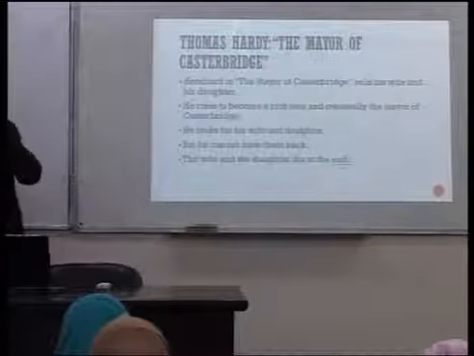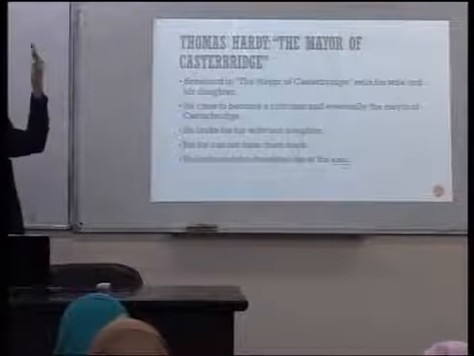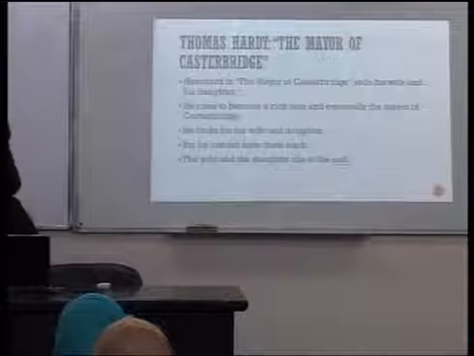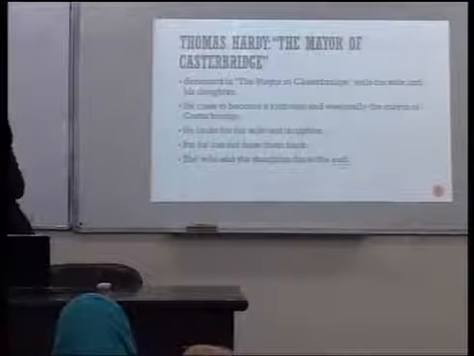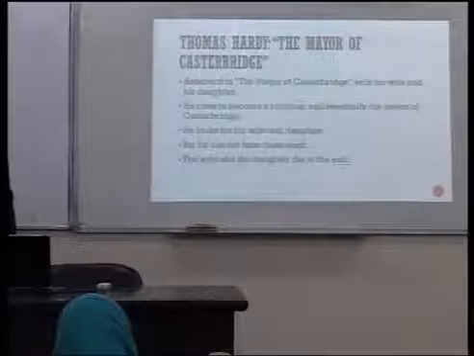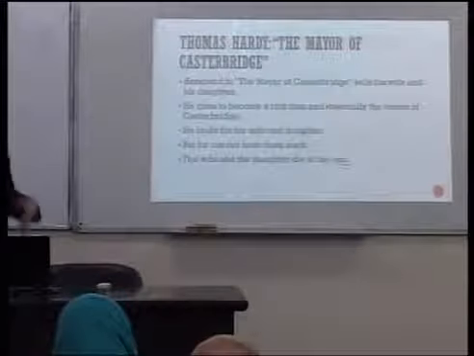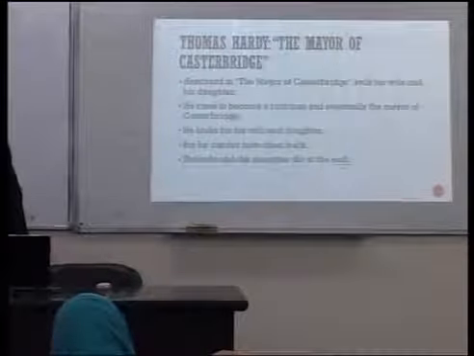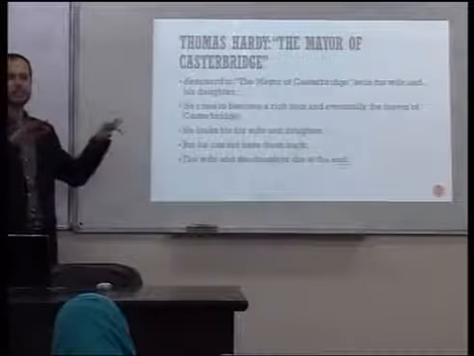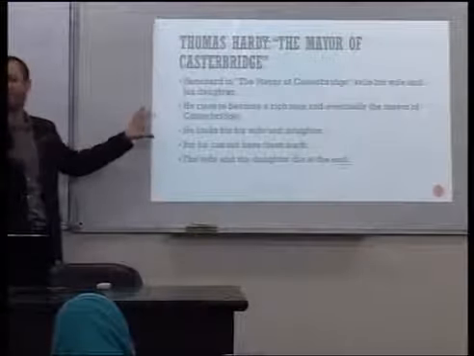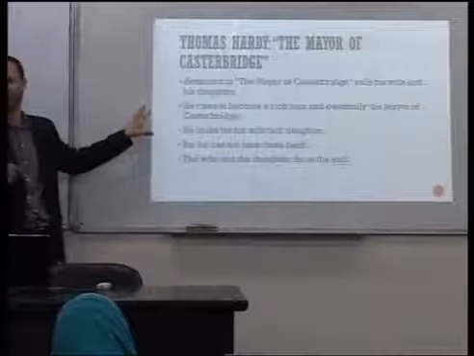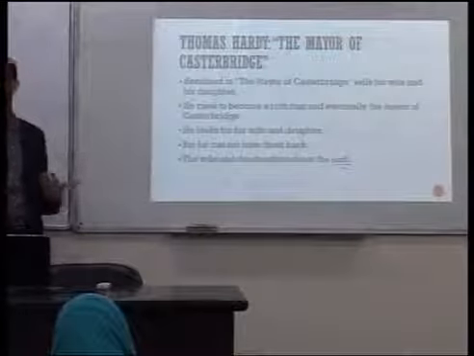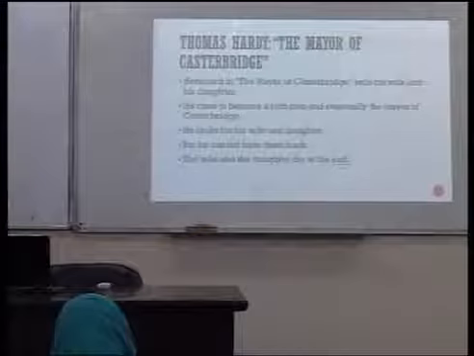He spends the whole novel, he becomes rich, successful, he rises up, he becomes the mayor of Casterbridge. And if this is Dickens, he will eventually in a way or another find them. But because this is Thomas Hardy, can he have them back? No. He actually finds them, but I think the wife dies and also the daughter dies. This is Thomas Hardy. If you Google the selling scene from The Mayor of Casterbridge, you will find it online. Very interesting read. And again, it shows how women were always victims of male stupidity, not only violence.